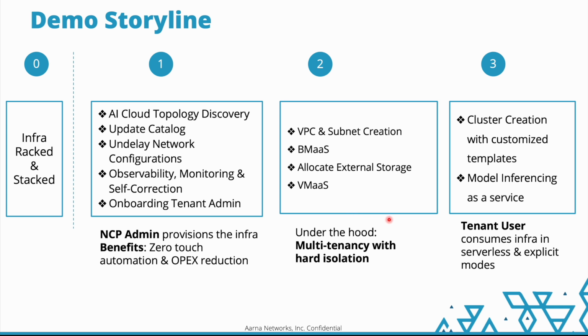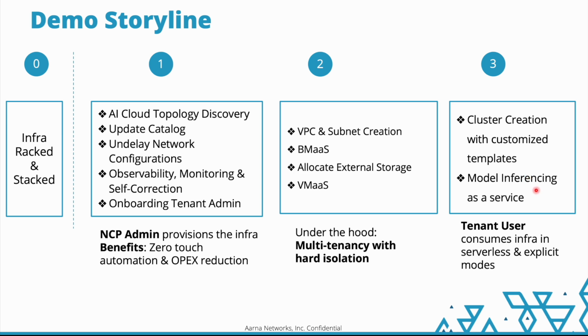And finally, the tenant user persona. So now that the whole infrastructure is set up in a secure way, how to monetize it through various use cases. So we'll see two use cases where end user can use our PaaS features and speed up their AI ML development for various use cases. And finally, once you have some models ready, how you can monetize it through a model inferencing as a service. So that's the last part.